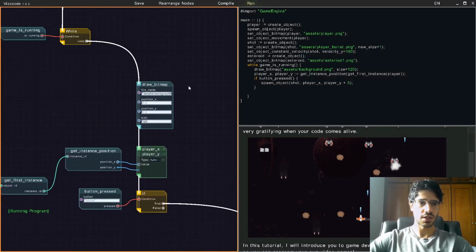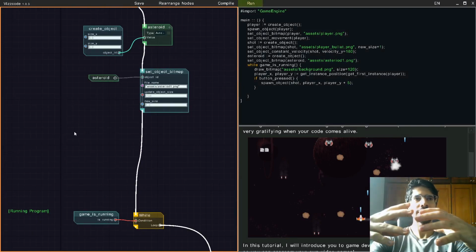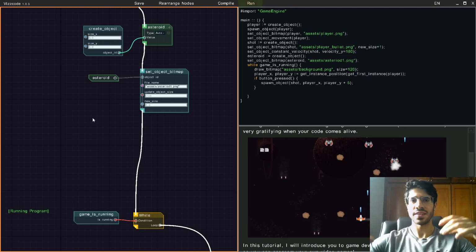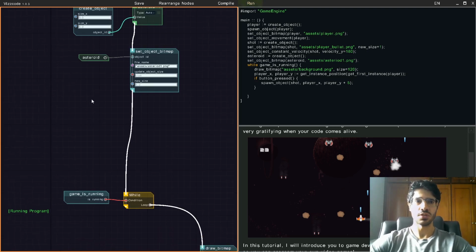To do that, we're gonna go inside the game loop, because we want the asteroids to keep spawning at a certain rate, but we don't want a lot of asteroids at the same time. But we want the asteroids to keep going endlessly. But there is one important thing to note: if you use the frame rate, you remember that the game usually goes from 30 to 60 frames per second, but that depends on the computer of the player.